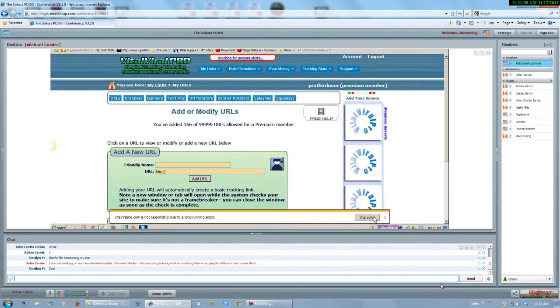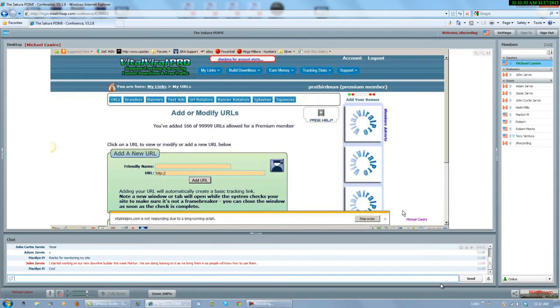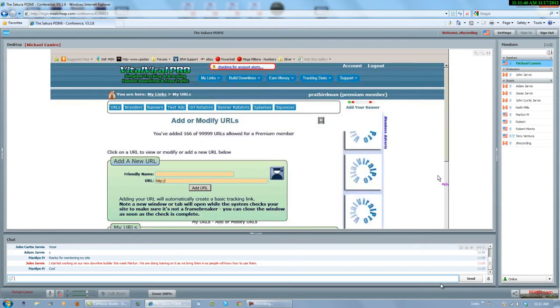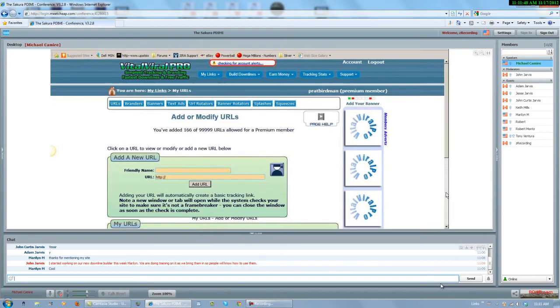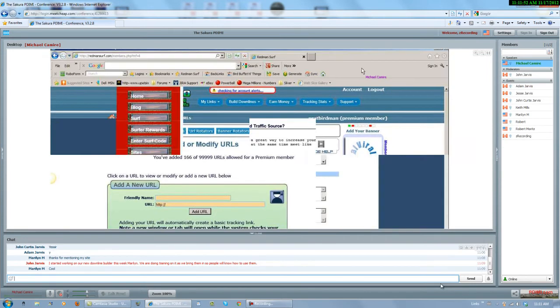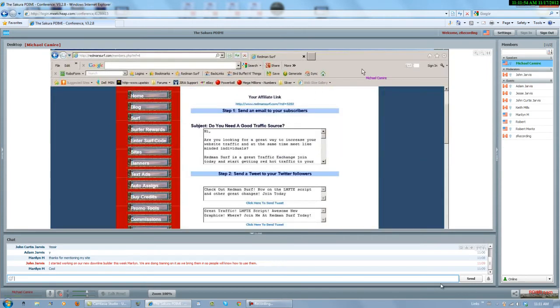It's got a script. I need to send them a ticket. Oh no, please don't crash my window. Okay, we're going to get out of there because they got some script running. Anyways, you would put your tracking thing.